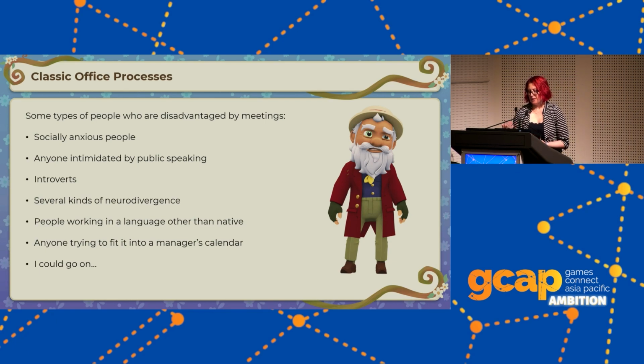So what I want people to do is really think about, even if you don't have any intention of running an asynchronous studio, think about how many of your meetings actually need to be meetings, or if they're just set up that way out of habit. And try and think of the people on your team who you're disadvantaging because you've set it up that way.